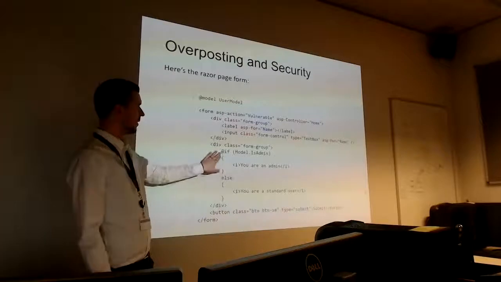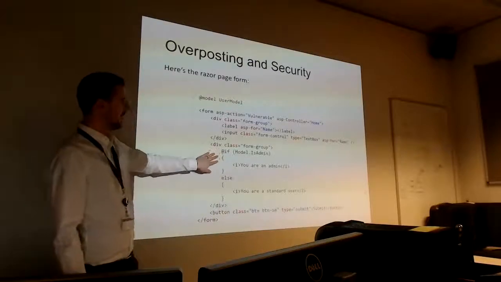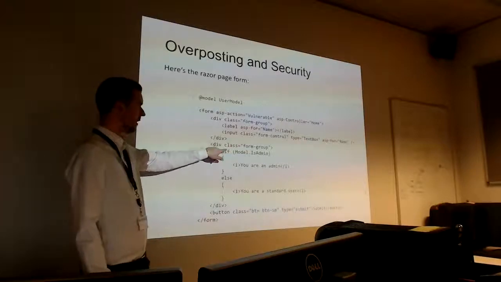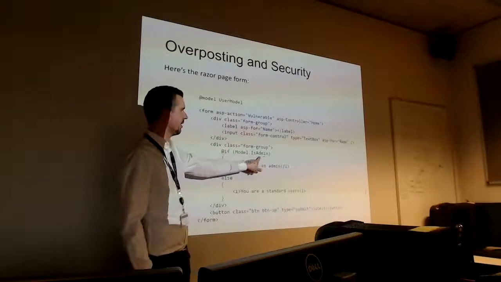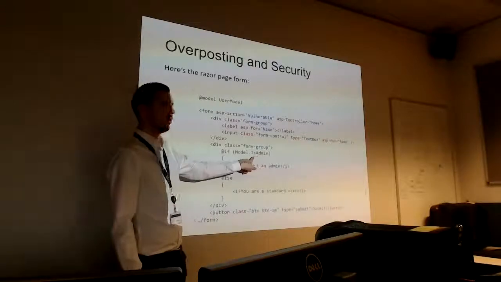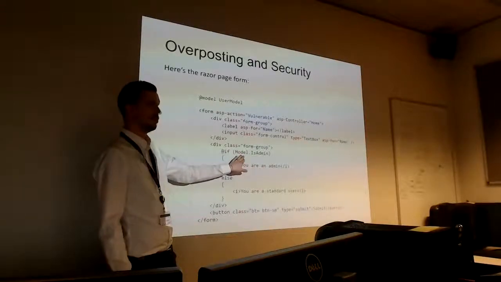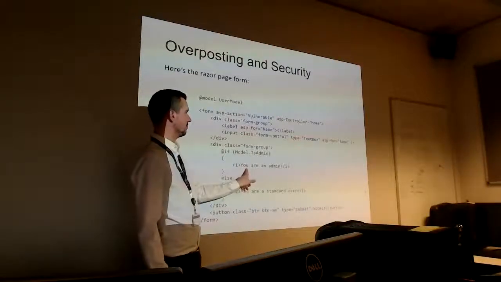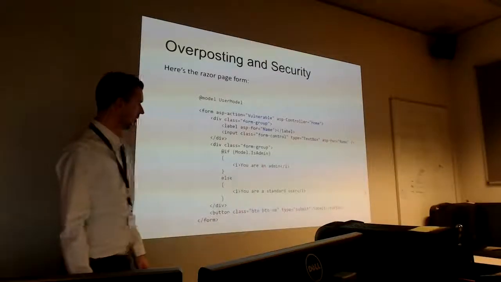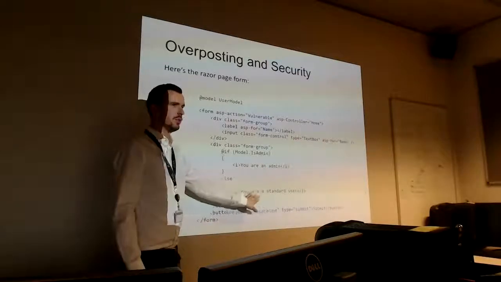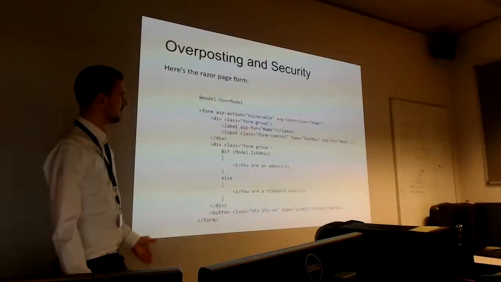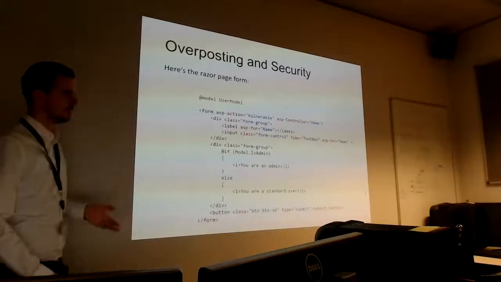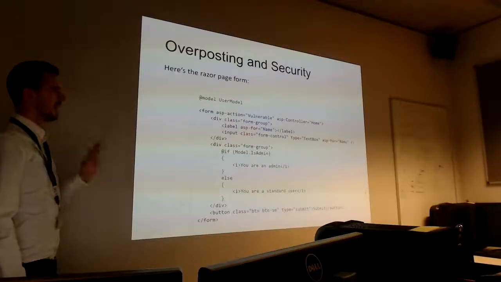Here, we've put a bit of code. It doesn't let us edit the admin field, but basically there's a little bit of Razor code here. It says if they are an admin, so if the isAdmin attribute of the current page model, which is the user, if they are an admin, it will just echo out, you are an admin. Otherwise, say you are a standard user. So that seems fine, right? So this form will only let us update the name. That in itself isn't a problem.